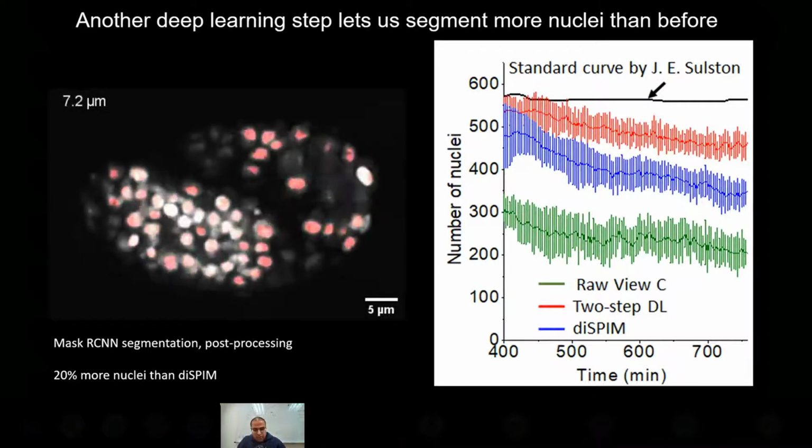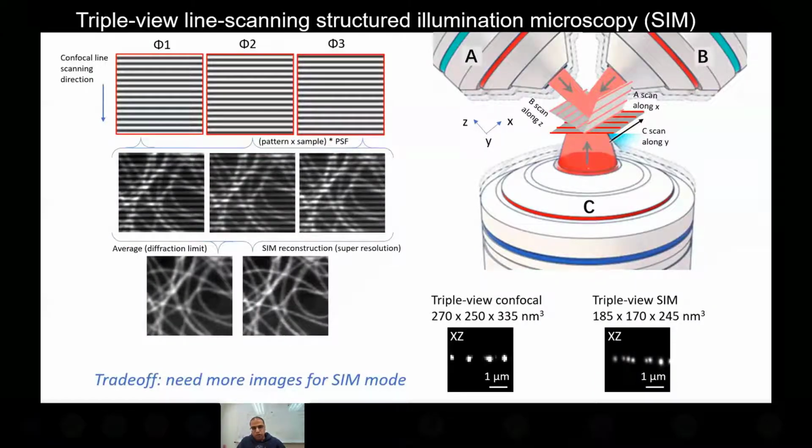One other nice feature of this bespoke microscope is you can do structured illumination microscopy. You can super-resolve data on a confocal base. And the reason for that is that you can blank the sharp line illumination. So you can produce images that are like a conventional structured illumination microscope by turning on and off this illumination at high speed. And so you can get 1D super resolution in any one view. Since we have access to 3 views of a specimen, we can improve our overall volumetric resolution to sub-200 nanometer laterally and sub-300 nanometer axially.